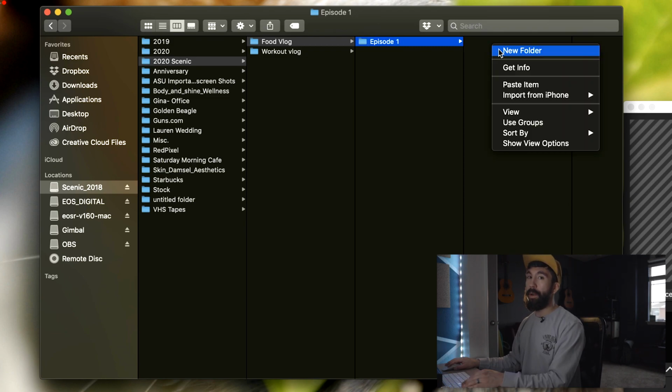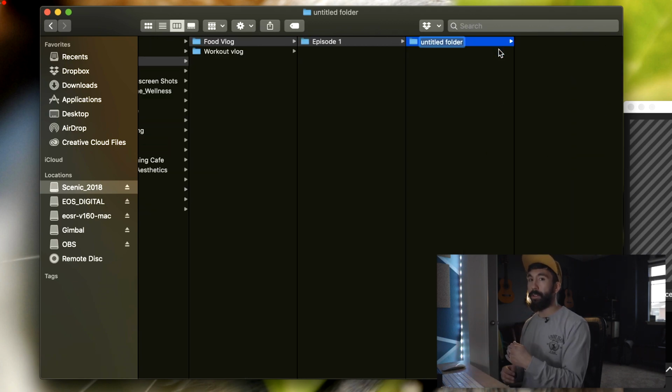I'm gonna put all my raw footage into that folder. So folders within folders within folders. Yep, yes, I know. Put a raw footage in there. Now, what is raw footage? Raw footage is your uncut, unedited footage, straight from the source, from your camera to the memory card, into the computer, into that file. Nothing is edited about it. It's just raw. That is a raw file.